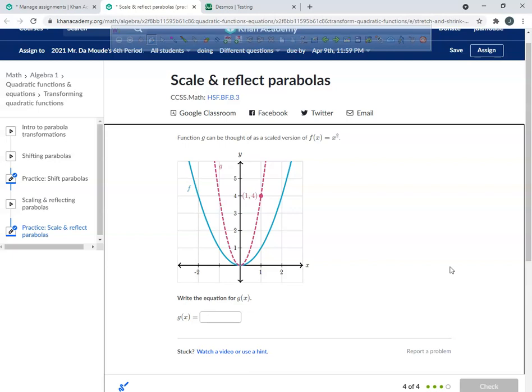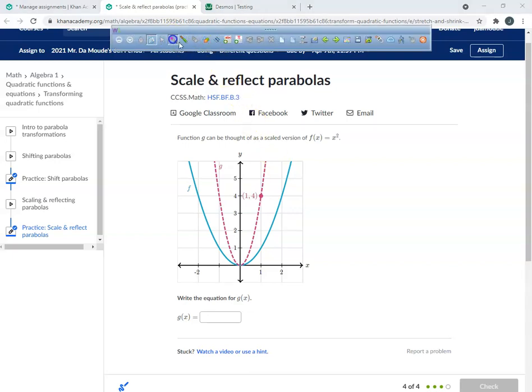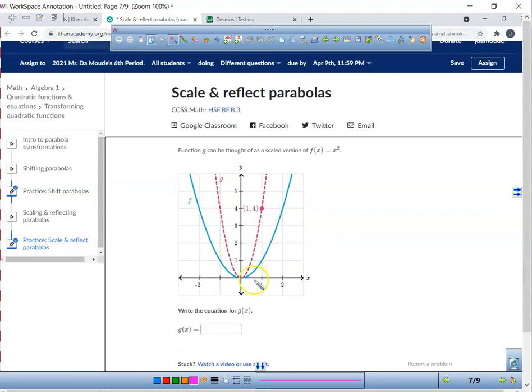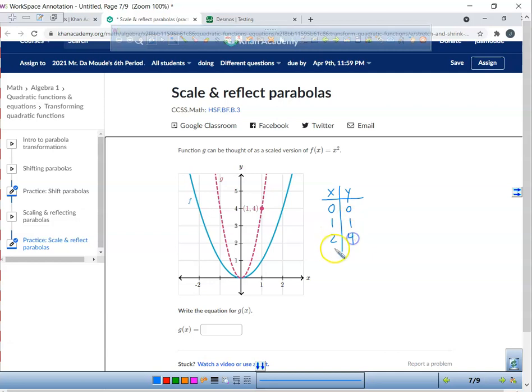When you guys get one of these, I'm glad we got more than one of these, okay? When you get one of these, and I have to interpret this, what did I say? Everybody needs to use that original table, and I'll make the original table again. 0, 0, 1, 1, 2, 4, 3, 9, 4, 16. If you're wondering what I'm doing, I'm just multiplying 1 times 1, 2 times 2, 3 times 3, 4 times 4, because our original is f of x equals x squared.